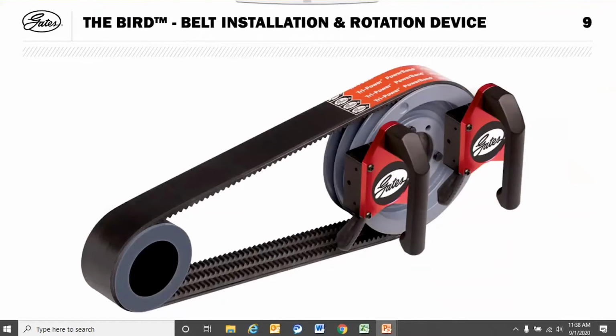This is a really good device. The main purpose is so somebody doesn't grab the top span, say, and spin the drive to seat the belt. We've won a number of safety awards for this rare earth magnet device. I've sold a lot of those all over the place. One in Delaware, the guy walked into the training session and just put his hand on top of that belt and ripped his fingernail off his finger because it got caught between the belt and the sheave. And so they bought that right on site.